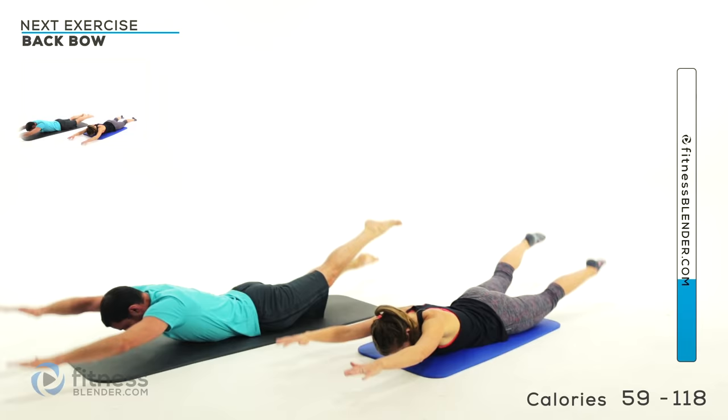We're doing a hip stretch next — push those feet out just a little bit wider. Keep that back nice and flat and lean straight forward. You should feel it down inside that hip socket. Just keep those lungs open, breathing normally. Go ahead and sit back up nice and slow and kick one foot out straight in front of you. The other foot is going to be over top of that knee — keep that knee bent and rotate towards that knee to get a good torso stretch. You can use that elbow to push against that knee for an extra stretch, or use your muscles to pull through that stretch as well.